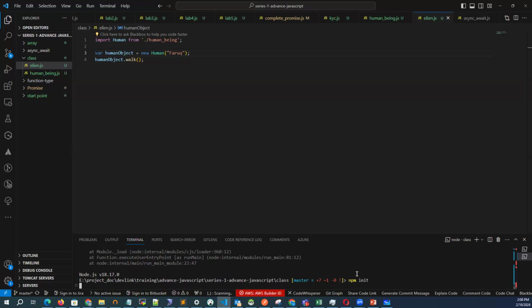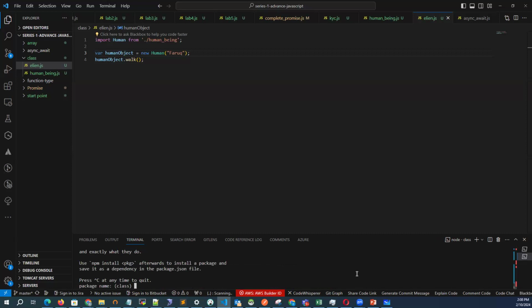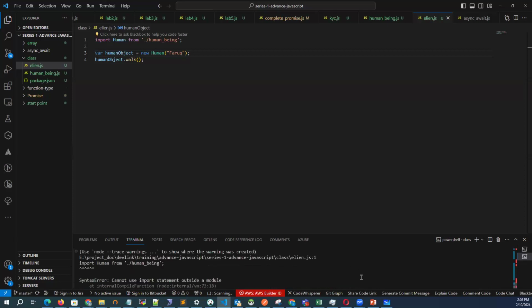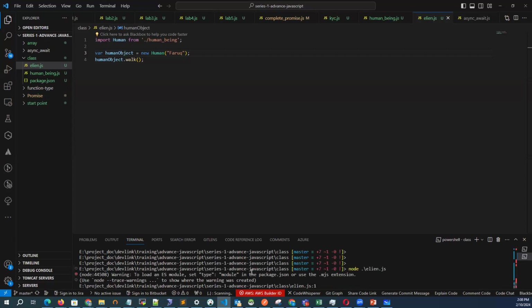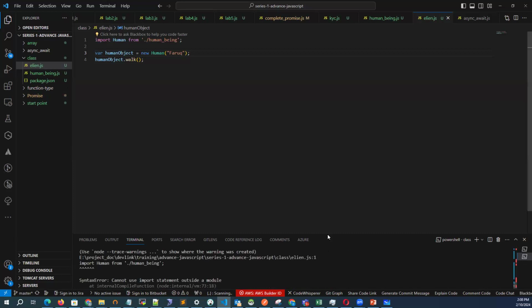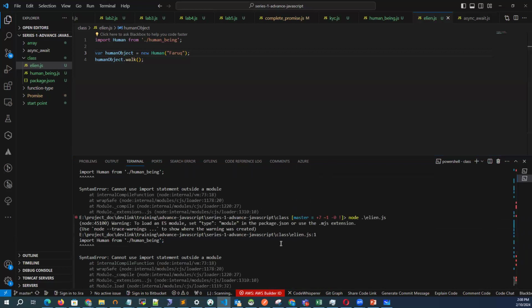By the way, if you are running a Node.js application, you need to do npm init like this. And then, import is correct.